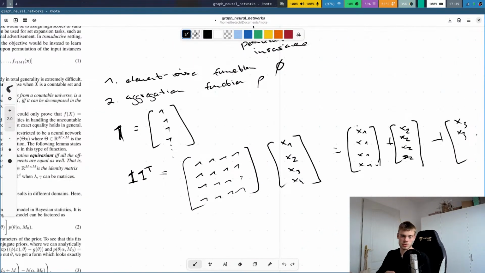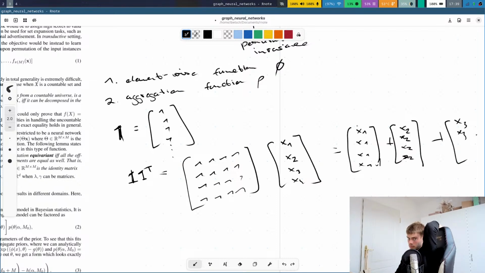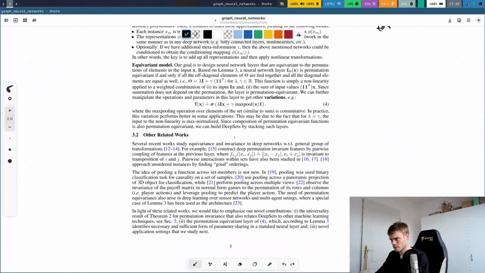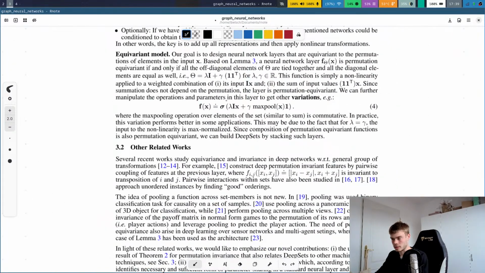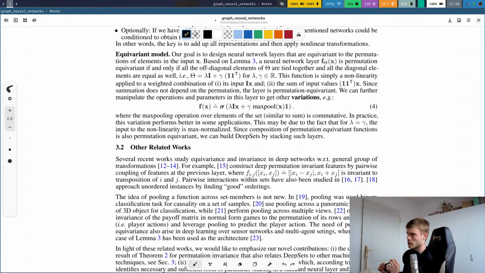Or is X also a matrix? Well, okay, let's just trust them. Let's not get lost in the details. Since summation does not depend on the permutation, the layer is permutation equivariant. We can further manipulate the operations and parameters in this layer to get other variations. For example, this.